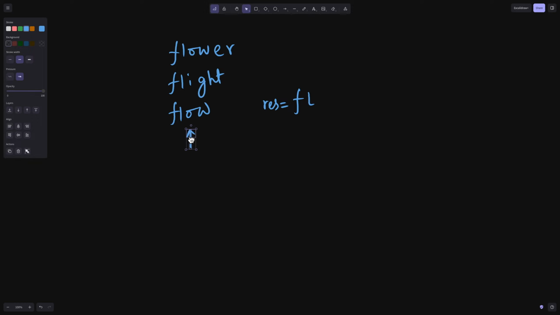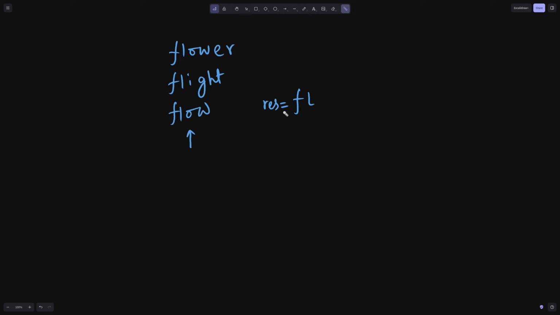In the first string we have O, and in the last string we have O as well for the third character. But for the second string we have I, and that is why our result will be just FL.